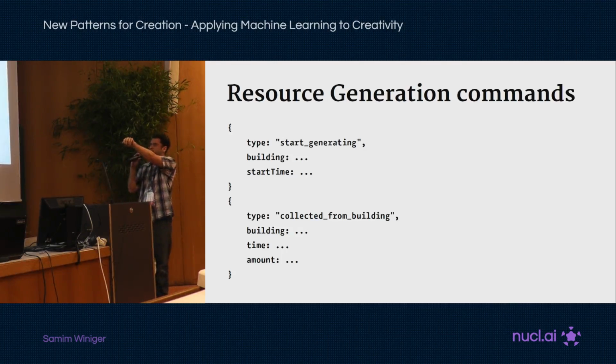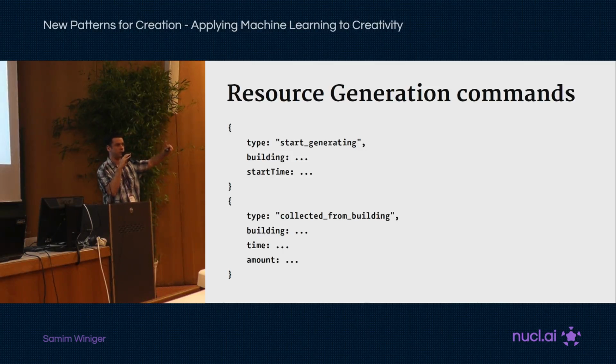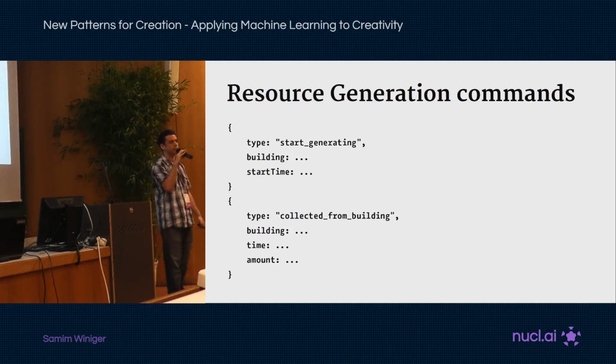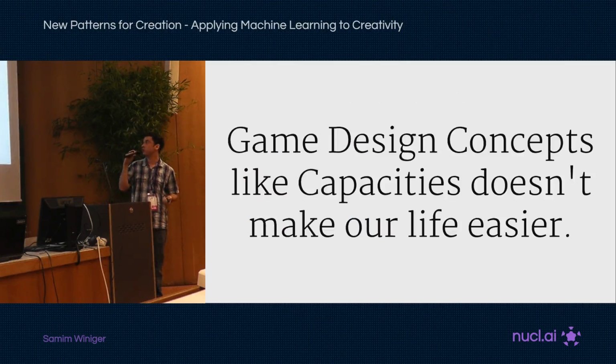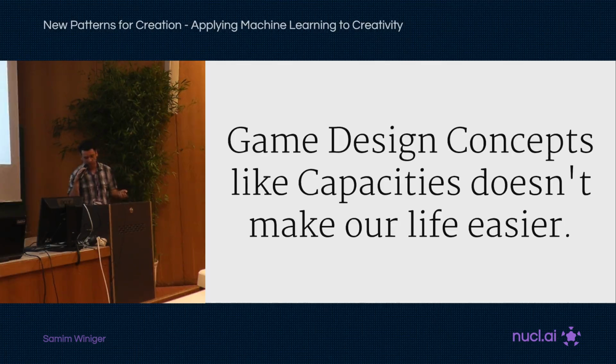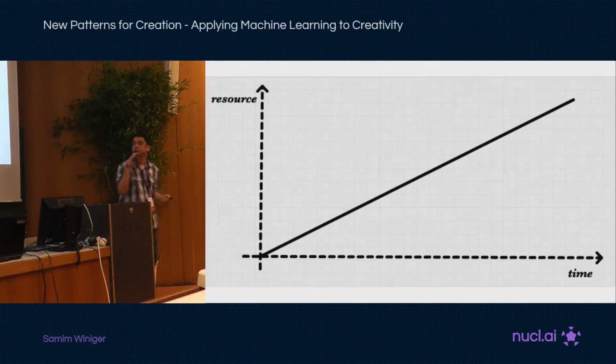Why do we say time and amount? Can we reduce one of these things? What do you think? Potentially we could, but for this we actually need a deterministic logic in there, because calculating the amount can become tricky because of a few concepts that we have, and it's basically capacities. I will run through them very quickly because I'm actually running out of time, so sorry for that.